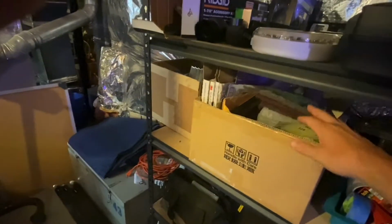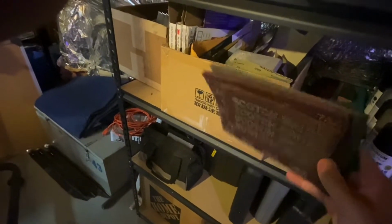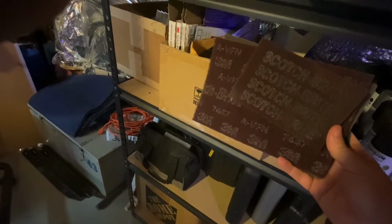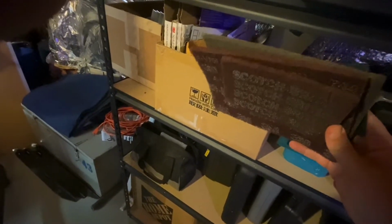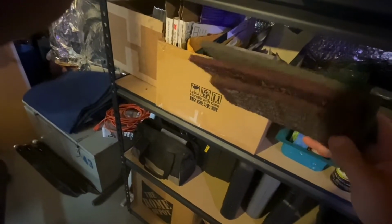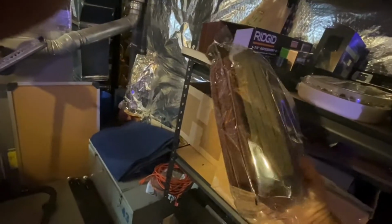Sanding supplies. Here's another trick that I don't know a lot of people know. When you're trying to refinish metal and stuff like that, you're using sandpaper. And actually, these Scotch-Brite pads do a really good job, make it really, really easy. I think more so than just regular sandpaper when refinishing metal. So I got a bunch of different grades here, like green, fine, super fine. You buy them on Amazon in these big blocks. Highly recommend it. All kinds of sandpaper.